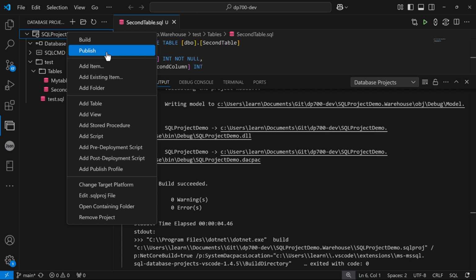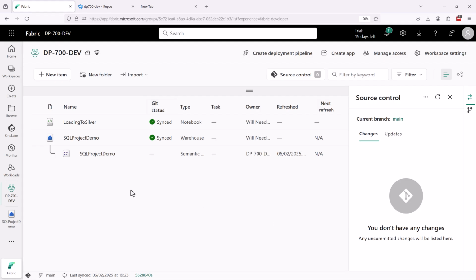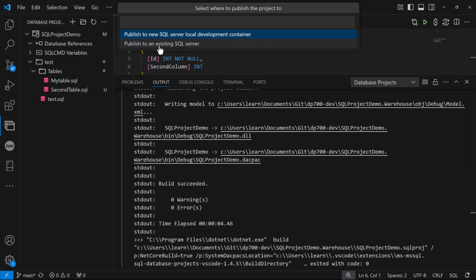What we're going to do is, now that we've got a DACPAC, we can now publish it back into Fabric. Now, to do this, you'll need to get the SQL connection string of your data warehouse. So if I go back into Fabric and grab my SQL connection string here, I'll copy that, publish to an existing SQL server, don't use profile.